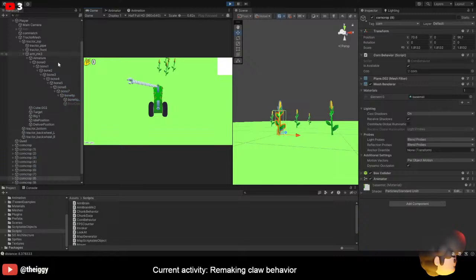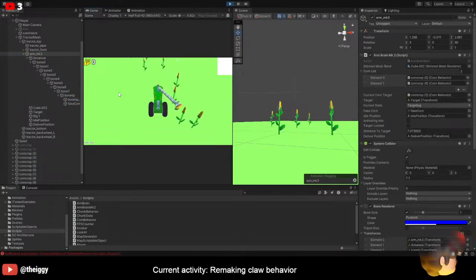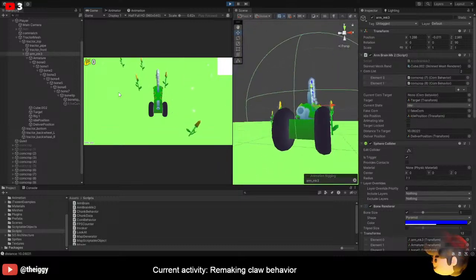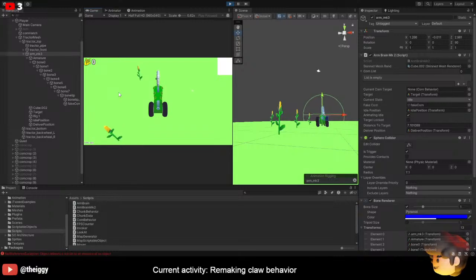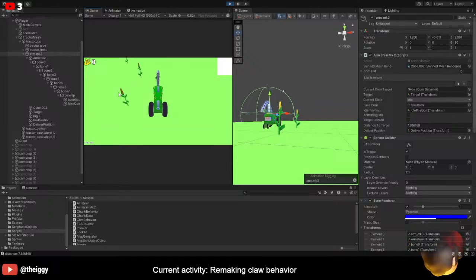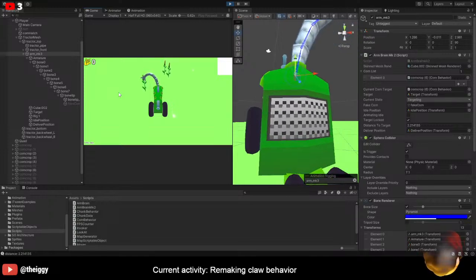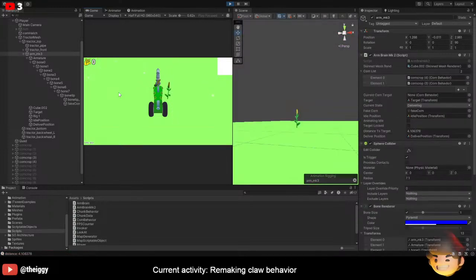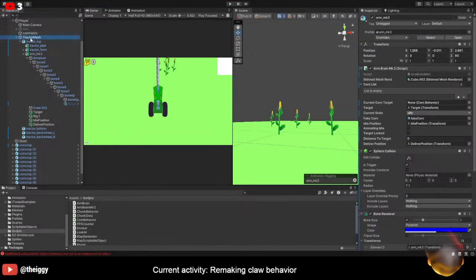So I'll just go in a straight line and see if it glitches, and then I'll see where it glitches. Let me rotate it a little bit.